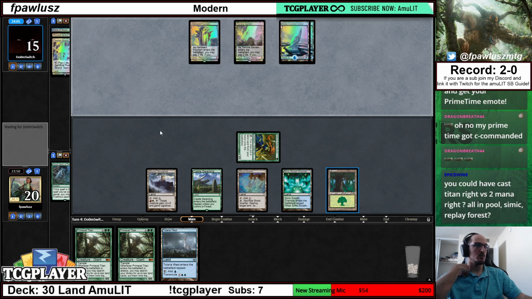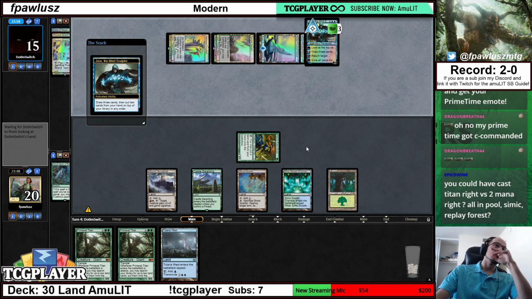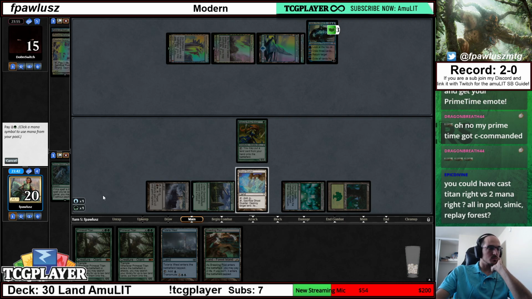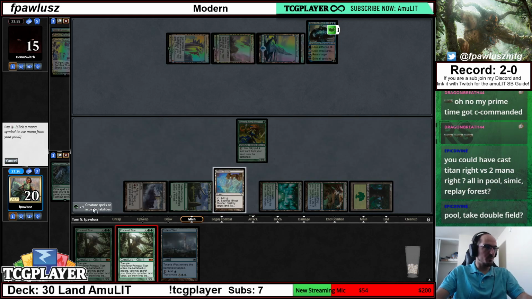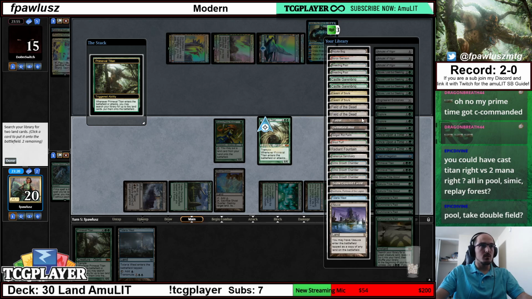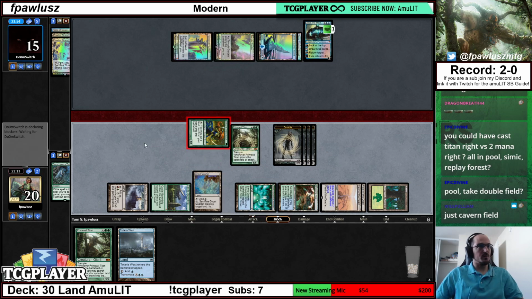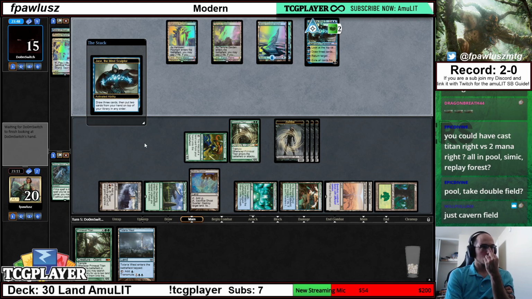Alright, so I guess they're tapping out for something. Yep, that's a Jace the Mind Sculptor. They brainstorm. Can we get value here? So we're gonna get double field. And this attack is actually somewhat relevant because my opponent kind of has to wrath me here, right? At this point. And now the Jace is at 2, so any zombie that gets through will kill the Jace.